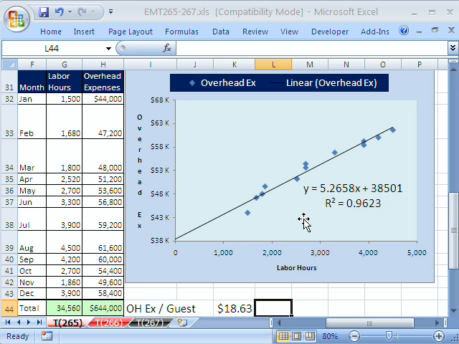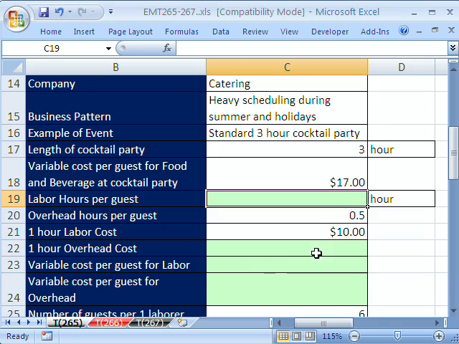It's not causation. It doesn't say that x causes y. It just means how much influence x has on y. So coefficient of determination, or r squared, the bigger it is, the better it is. Anything between 0.75 and 1 would be considered good. You have a model that can predict well. So for us to see 0.9623, that means we can use this variable cost here, 5.26, with confidence. Now let's go over and see how to do this from scratch.